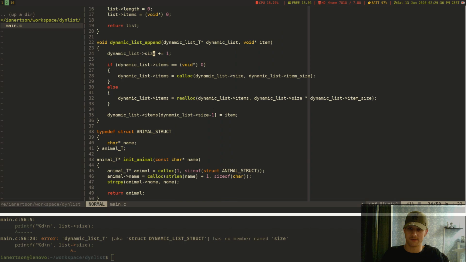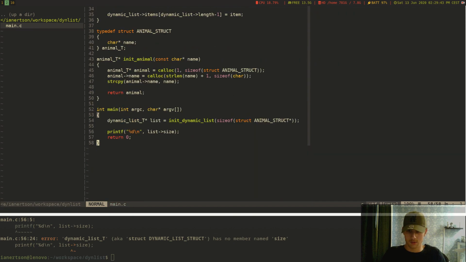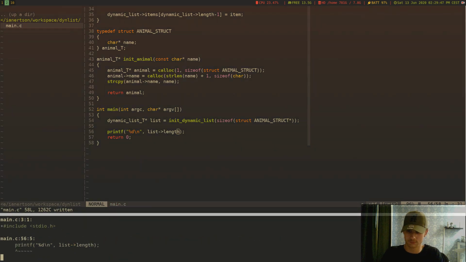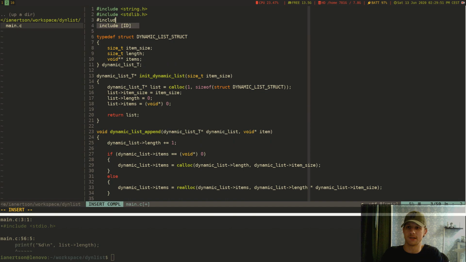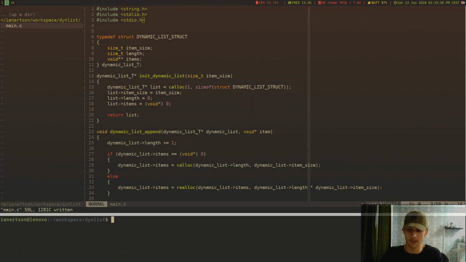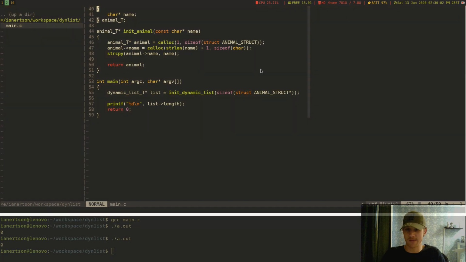So instead of size here, let's do length, and let's do length here as well. And to print something, we also need to include stdio.h. Okay, let's compile again. Now it's compiling, and if we run it, we can see that the list size is 0 because we haven't added anything.